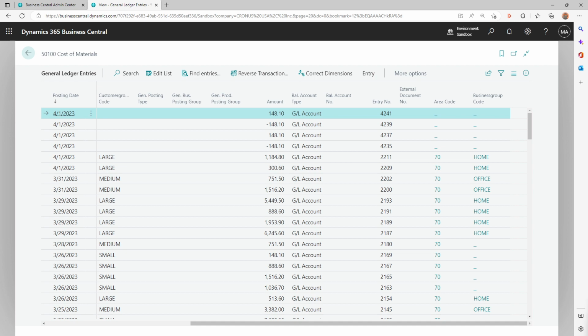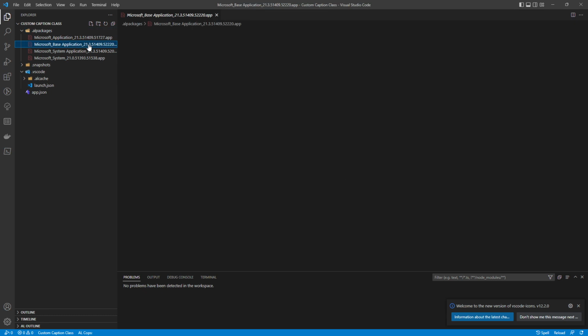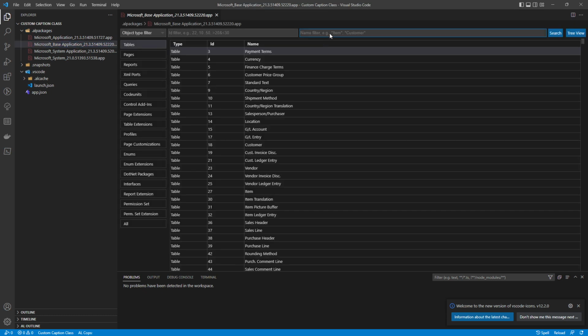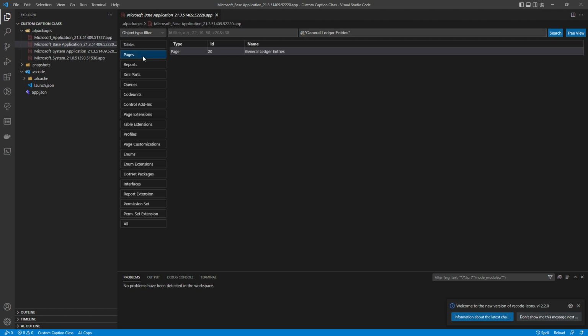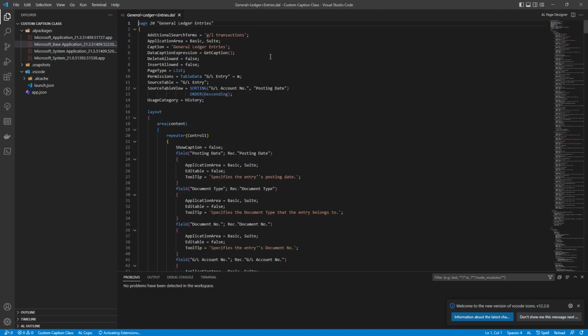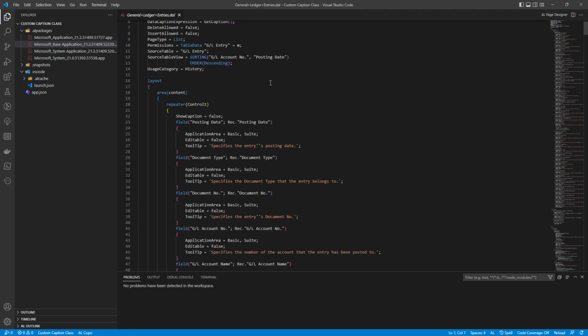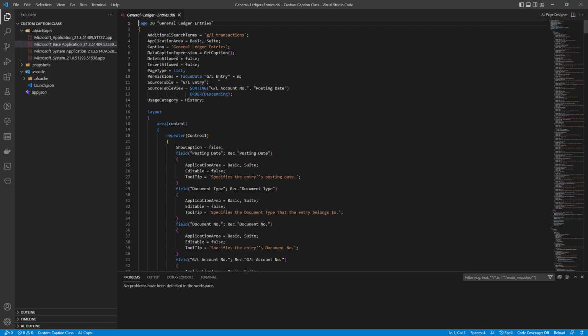Let me open my Business Central and let's go into the same page called General Ledger Entries, GL Entries. And then there is a table that this page is based on, which is GL Entry.